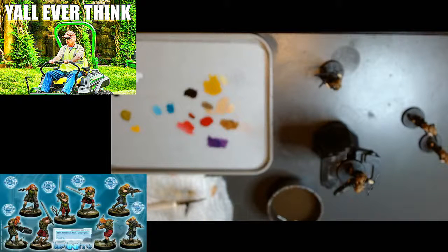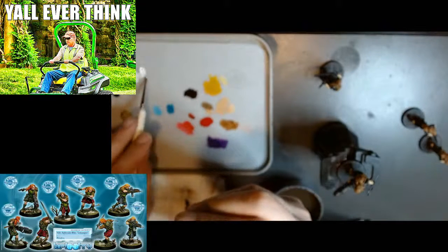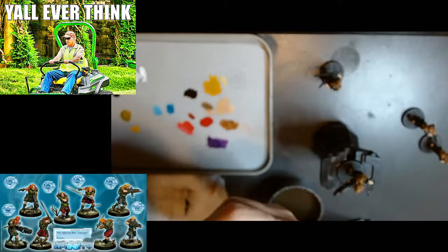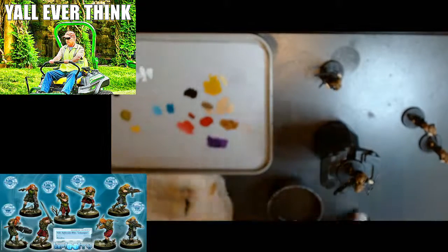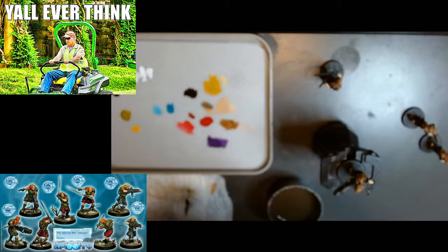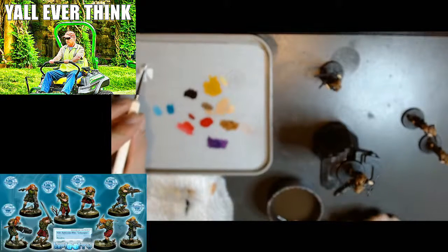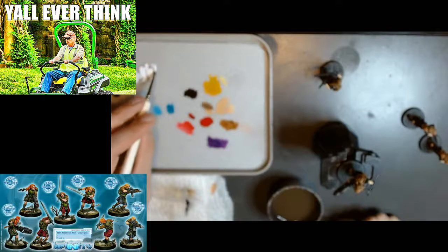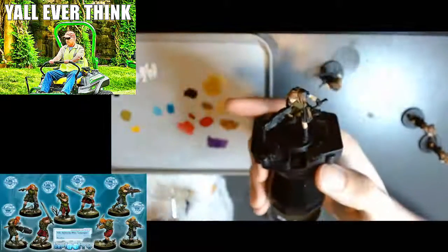Just Vallejo white. Just a little bit. Oh my god, the bottle's overflowing. Okay, it's fine. My only complaint about dropper bottles is sometimes they will just go like volcanoes, you take off the lid after you shake it and the paint just decides to make a break for it. Which is fine. I don't think I've ever actually managed to use an entire bottle of paint before it's dried out on me. So, yeah, we're gonna just take a little bit.